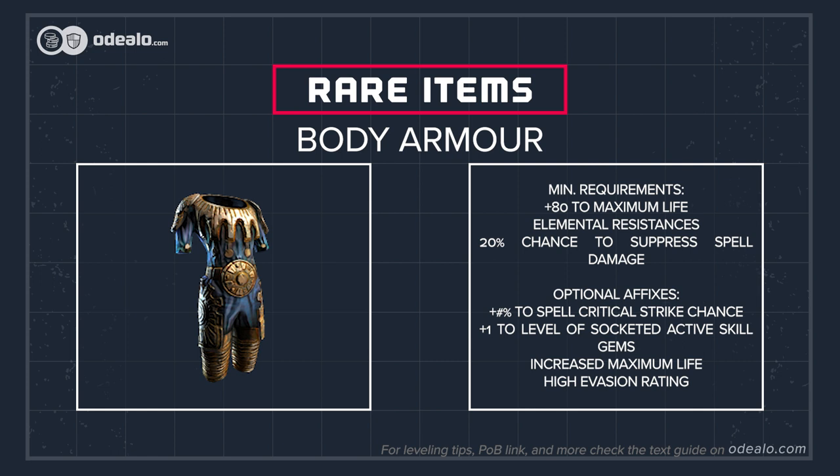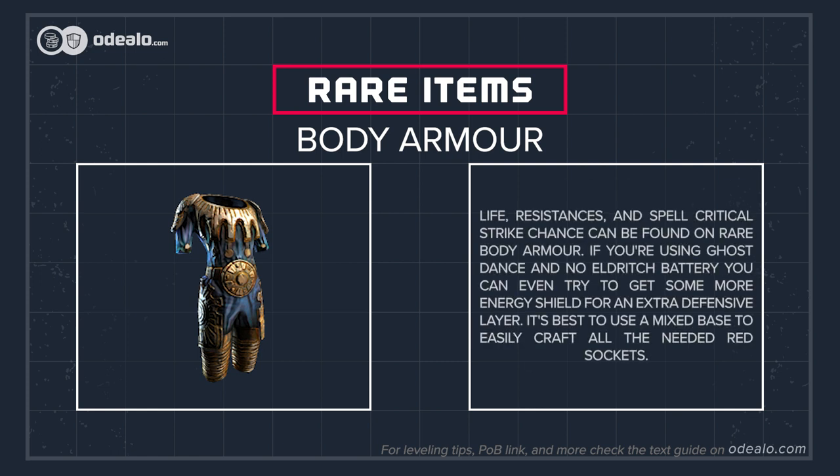Life, resistances, and spell critical strike chance can be found on rare body armor. If you're using Ghost Dance and no Eldritch Battery, you can even try to get some more energy shield for an extra defensive layer. It's best to use a mixed base to easily craft all the needed red sockets.